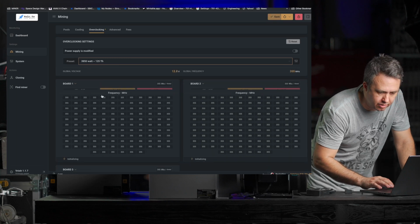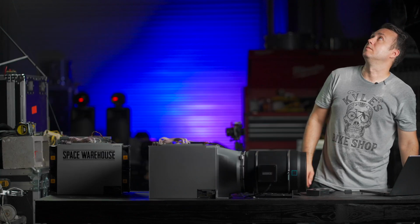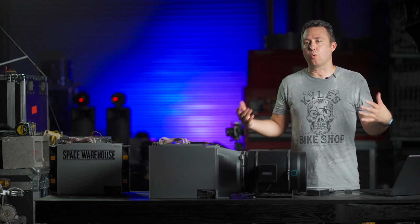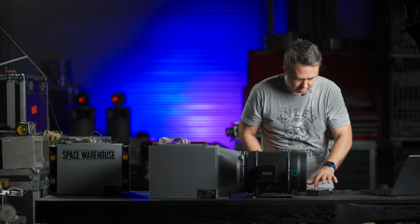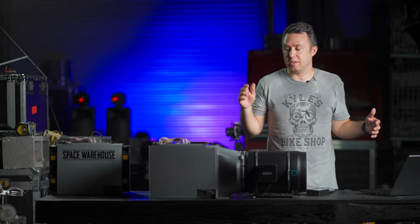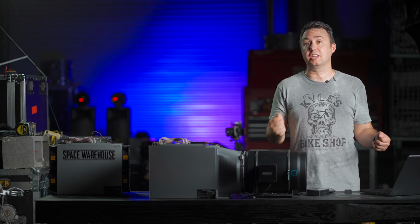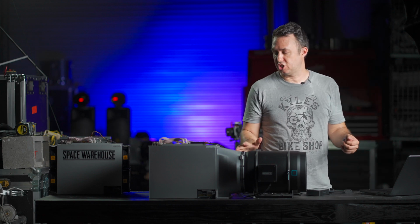Rip it right up to 125 terahash. Ooh. I don't know if you can hear that, but it's thundering outside. I'm gonna let this run for a while, and I'm gonna turn up this fan a little bit. But I'm gonna let this run so the temperature really gets normalized. It sort of takes a while for this overclocking firmware to really go to full speed. So I wanna make sure it's hashing at 125 terahash before I come back and check the temperatures.